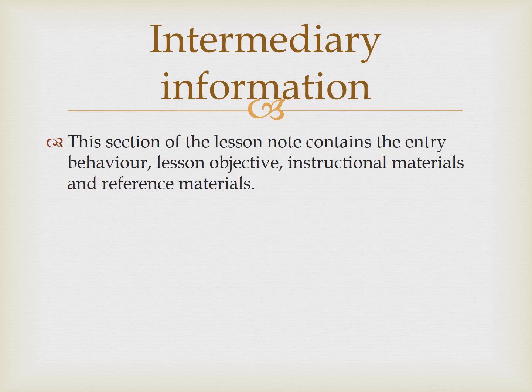Then we have lesson objective. You can't go to class where you do not have an objective or objectives, actually. It is rare to have one objective for a lesson of 40 minutes. At least you have one, two, three objectives. Very important. That is, as a teacher, before going to class, what do you intend to achieve? What are your goals? These goals are captured in the lesson objectives. At the end of the lesson, students should be able to, one, define what nouns are, two, list the types of nouns, three, use nouns in sentences. Those are the objectives.